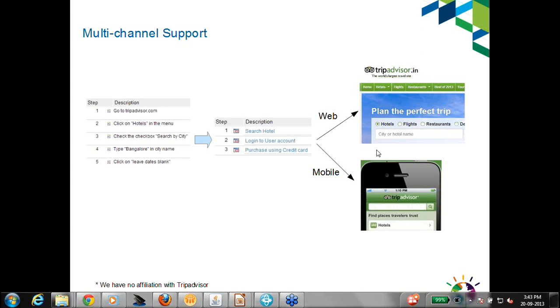So I can say test the volume control on the DTH channel and test the volume control on the DVR channel. But if it's an automation script, RQM can provide hooks for writing adapters to those automation scripts that can be invoked on embedded systems.